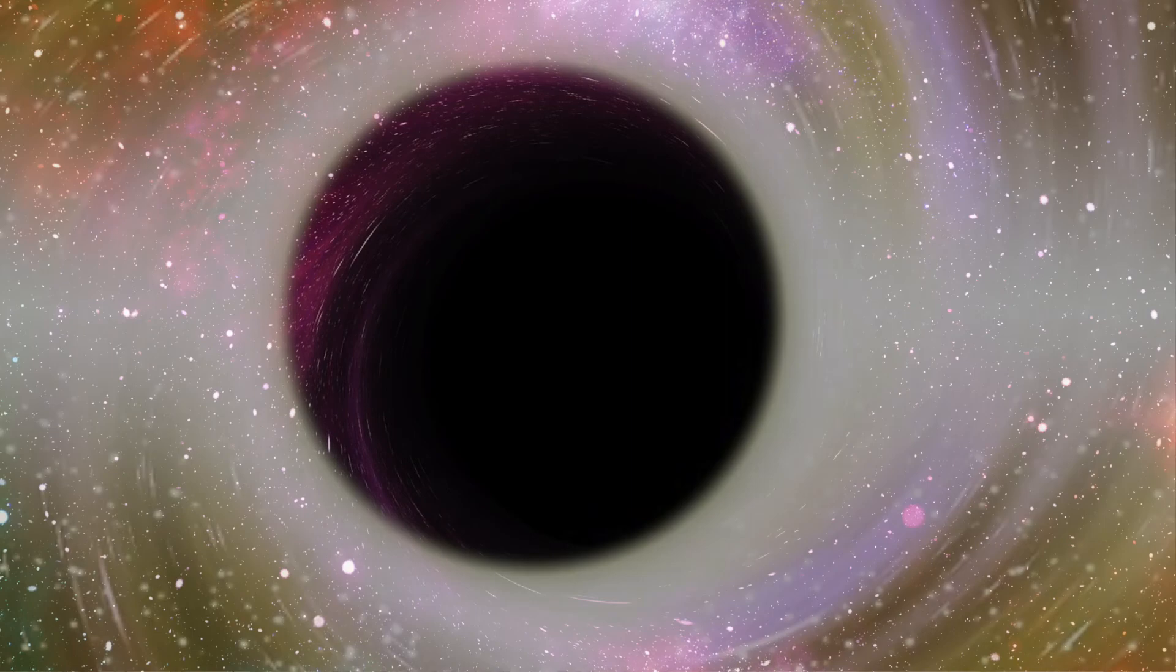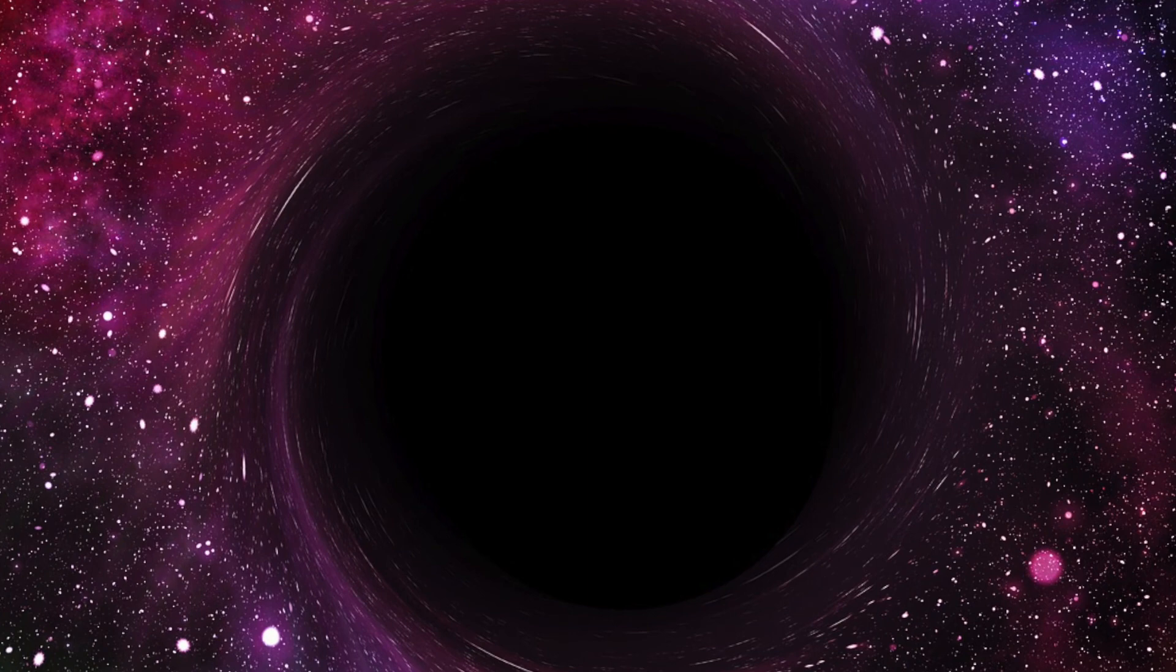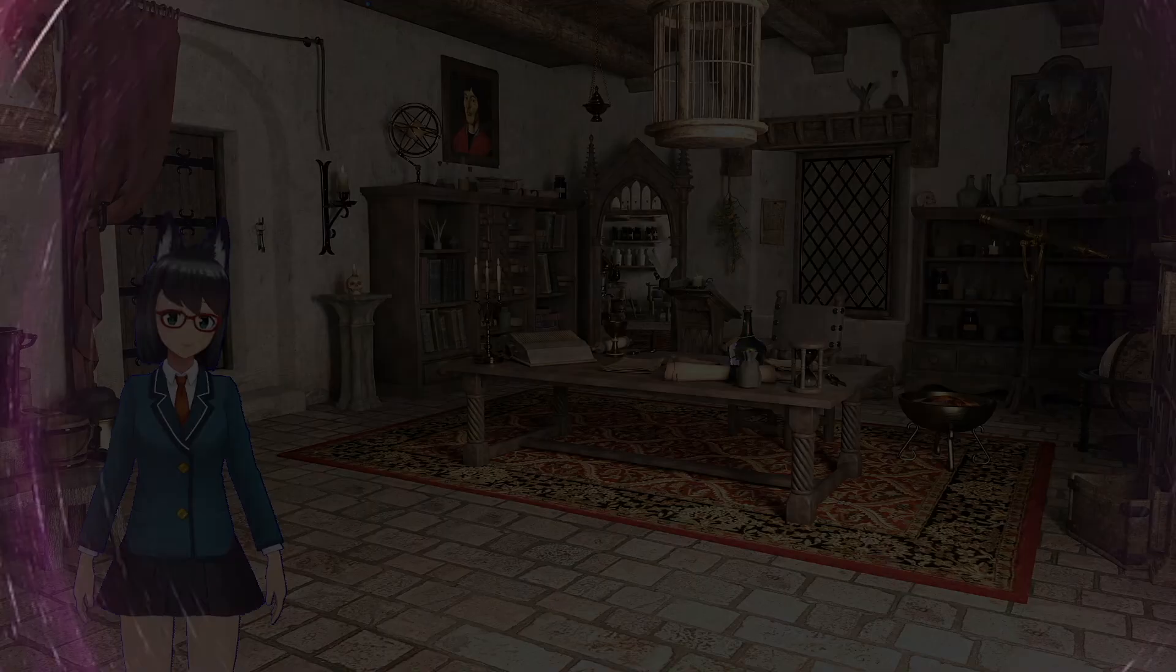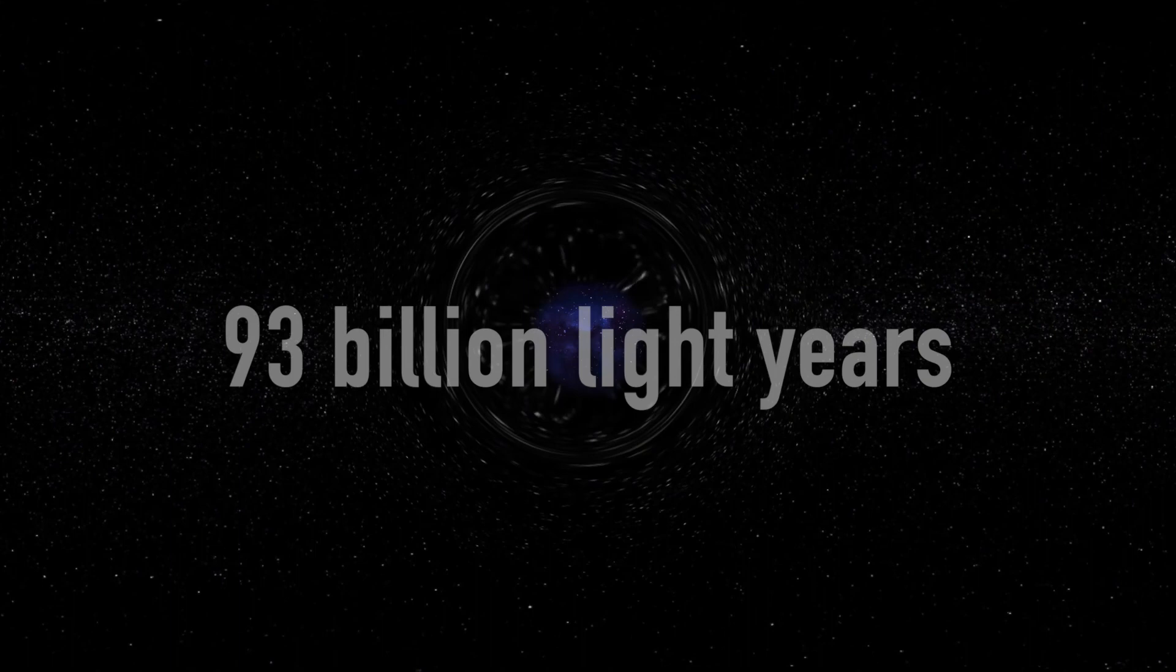It's scary that if you traveled at the speed of light, there would be nothing for a billion years. Even if you have eternal life in your hands, it would be terrible to enter this space. In fact, the universe is even bigger. The diameter of space is said to be 93 billion light years in the observable region. This is the area that can be observed, which means that the universe may actually be much bigger.